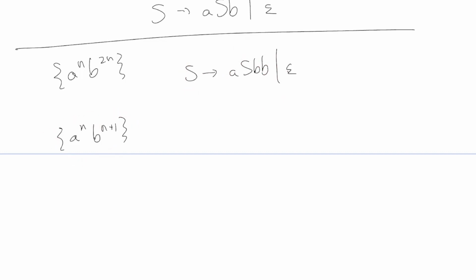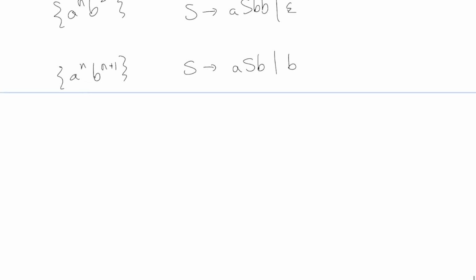Any idea? Yeah? Replace the epsilon with a B, she says. I like that. Yeah, just 1 B here, so this will make it perfectly balanced, A's and B's. But then at the end, you just add 1 extra B. Great. This makes 1 extra B at the end. You don't want the extra B every time. That's the moral of the story.